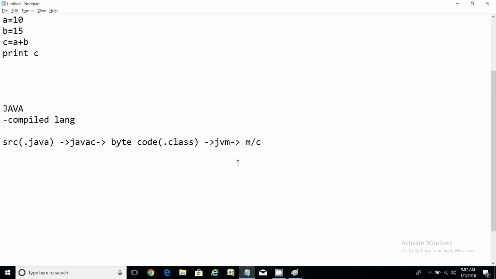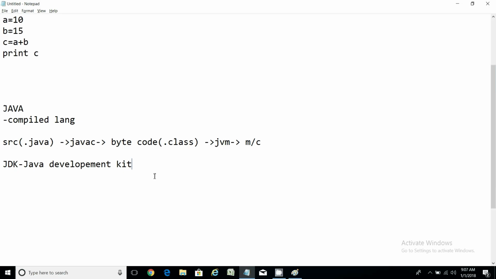So these are the two components, javac and JVM, doing the conversion plus execution for a Java program. Understood so far, right? Now, who is giving us these two components? Of course, if I want to write a simple program in Java, I need this javac and JVM. So who is going to provide us this? For that matter, we download something called JDK, Java Development Kit, right?